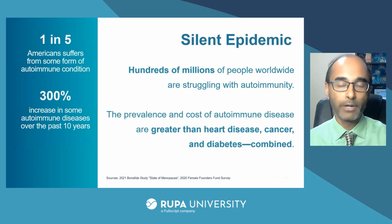Just to share where I practice, it's in California, and I'm in a large medical group called Sutter Health, which has locations throughout California. The good thing is we accept insurance. So it's a group that accepts regular insurance, Medicare even. And so patients have access to see us in our 5 different clinics.